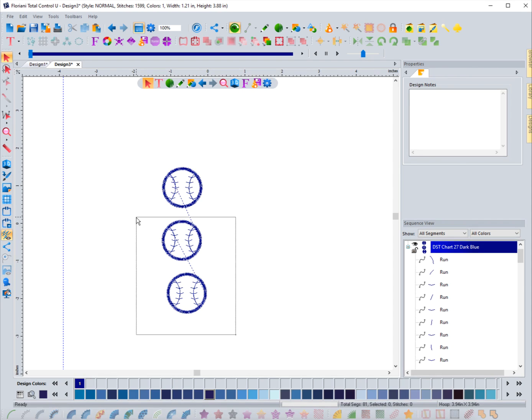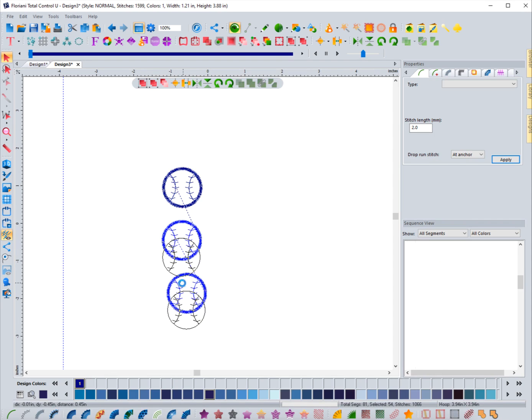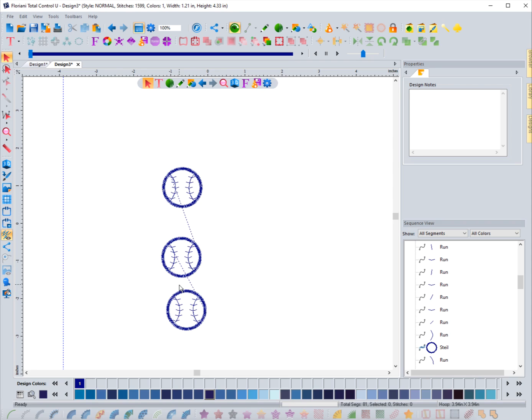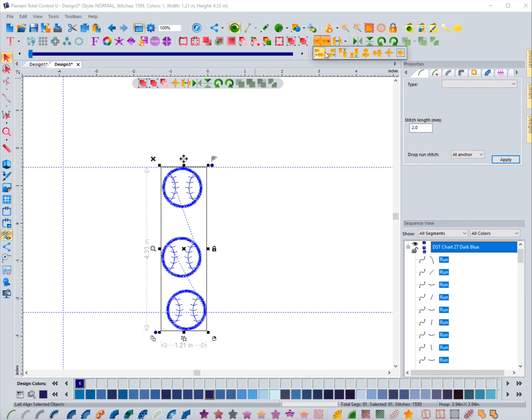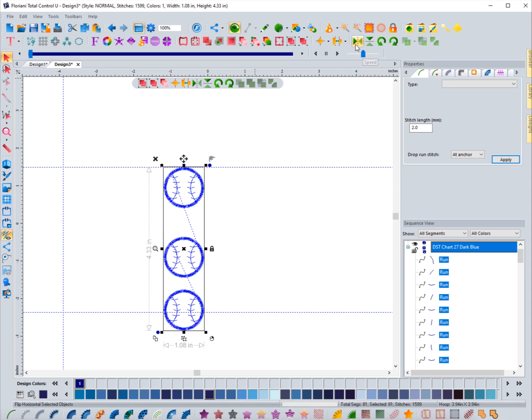So a lot of times how I utilize a tool like this is if I have things that are more vertical. Let's say that I want to make sure that all three of them fit within this area right here, this being the bottom, this being the top. The things that I'll do is I will first select them and center them using the regular alignment tool right here for centering them more horizontally. And then I'll come in here and distribute them evenly.